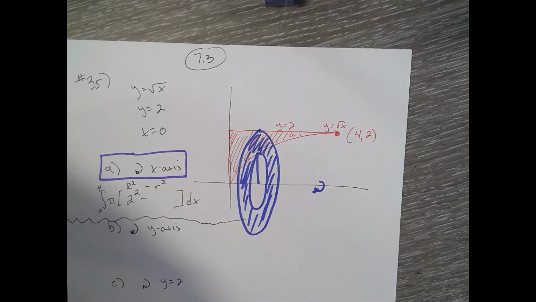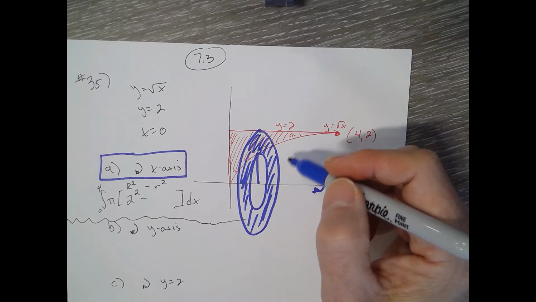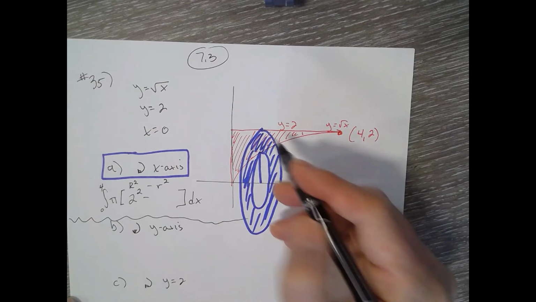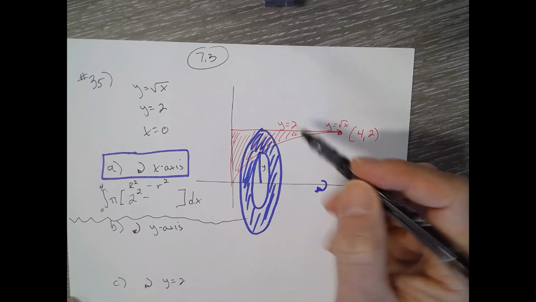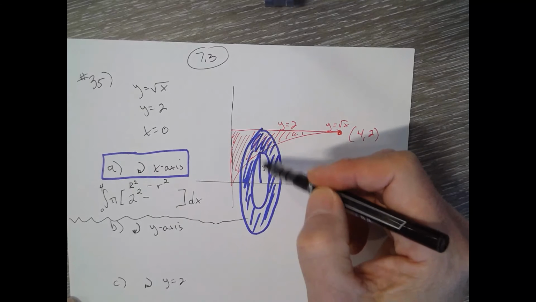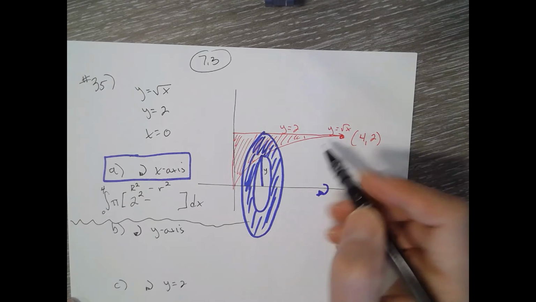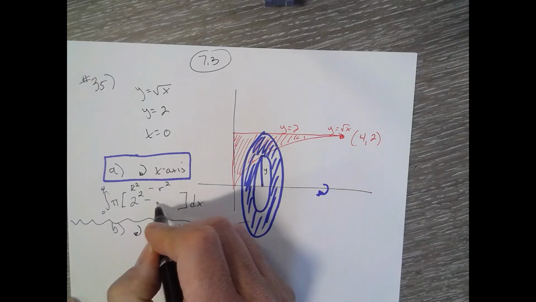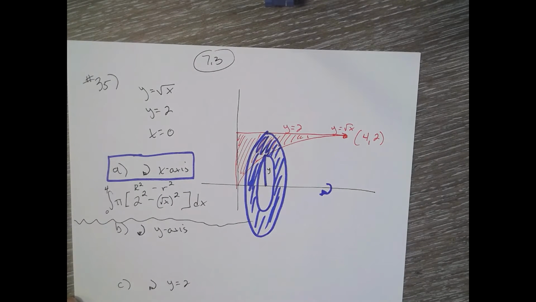And now my little r is this distance right here, and that does change. So it's not going to be a constant, but a distance from the x-axis up is always going to be y. So we could say y here. But the problem with that is we're integrating with respect to x. So what is the y? The y here can also be represented as the square root of x, because this curve is y equals square root of x. So we're not going to use the fact that that's y, we're going to use the fact that it's the square root of x here. So it's the square root of x squared, and that would be our integral. Alright, part A is done.